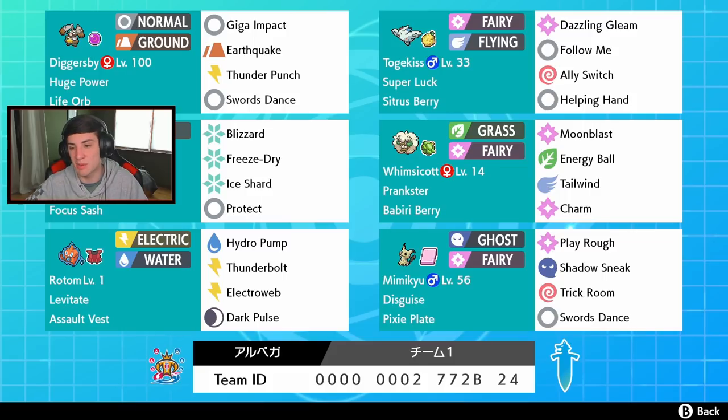Then we got the Whimsicott holding up a Berry Berry with Moonblast, Energy Ball, Tailwind, and Charm. You guys know I love Charm Whimsicott because it just drops the physical attack of any Pokemon that comes after us. So like Rhyperior and all that, it does work to it. So minus two, they're done. They are done. So physical attackers with this Charm Whimsicott are just going to be out of the way and we won't even have to worry about them.